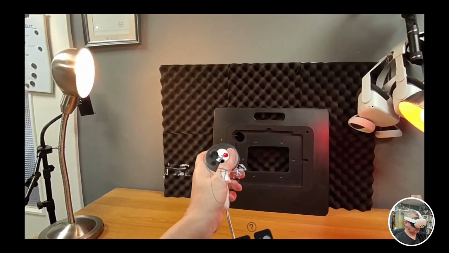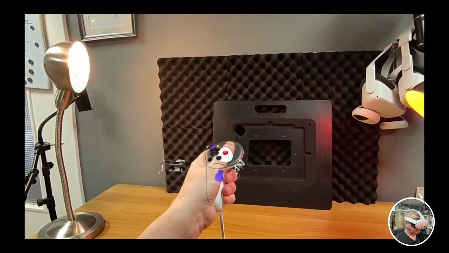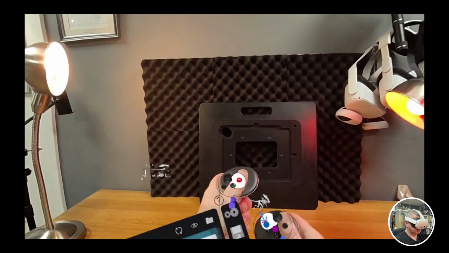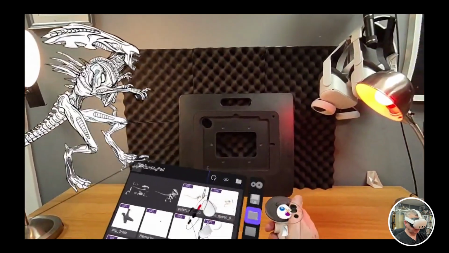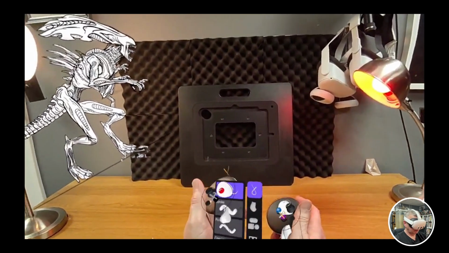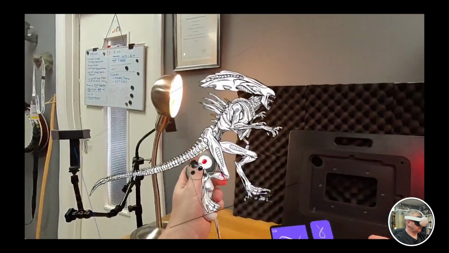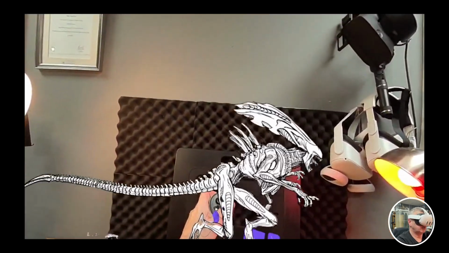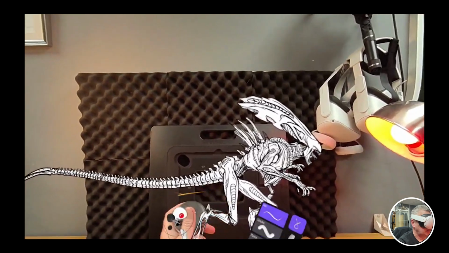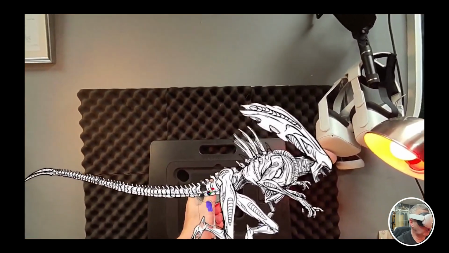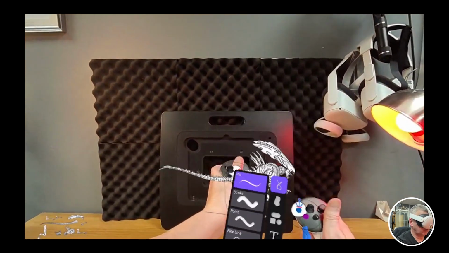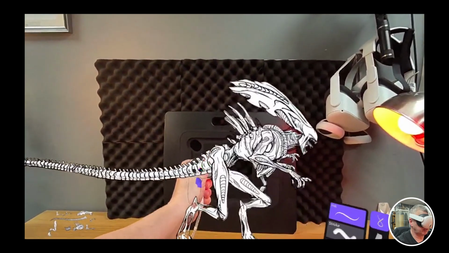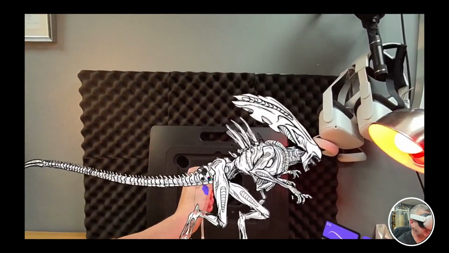But I don't want them small, I want them big. So I'm going to grab them again and get right inside them, and then pull with two inner grips. I'm using these two inner grips. Once I've grabbed hold of it, I can push my hands further and closer apart, and when I'm holding it with my inner grip and hold the other grip, it just makes it scale. So that's the alien I want to make.